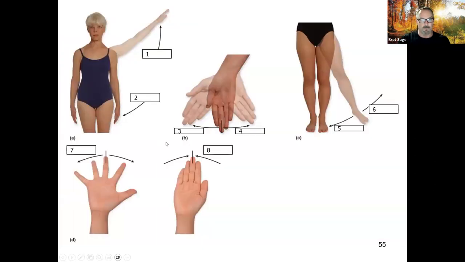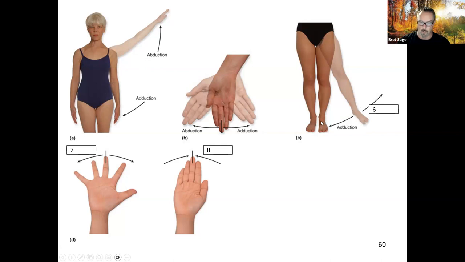Okay, so just to quiz you, if you're quizzing yourself, moving your arm away from the center line, what is that? Abduction. So the way to think about it is if somebody is abducted from their home, they're taken away from their home base. And the home base for the body is right up against your side. So abducted or taken away. Now, if you move towards the body, you're adding to the center. So that's called adduction. Abduction away from the center line and adduction towards it. Not as good with the wrist, but it still works.